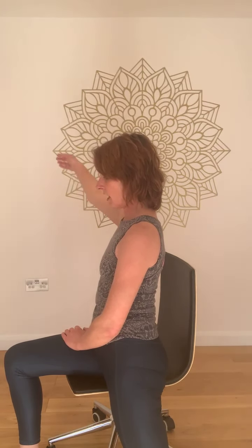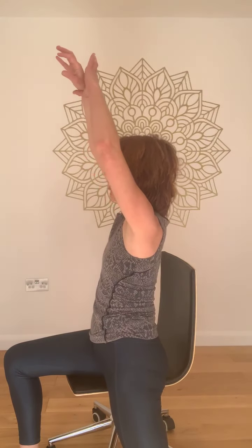Lovely. Okay. So we're going to do one more. We're going to put that lovely side stretch in with the lunge position. So I'll scoot back. You can see me. You're going to come off to the side of your chair. Top of the foot slides away. Butt will stick out, tuck the pubic bone under. So the grounded foot, that same side arm is going to come up and over. Take hold of the wrist and gently draw the body into a side stretch.